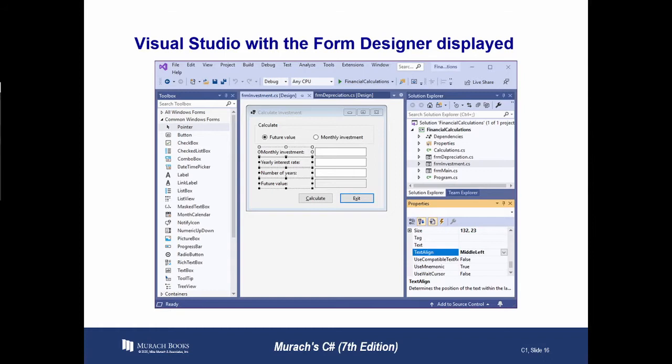What you can see here on this slide is these little black points all around the different labels that we have. This is an example of when we begin to create our Windows form applications, we usually start in the design view. This is where we get to go to the toolbox and start placing the different objects onto our form that we want to use.